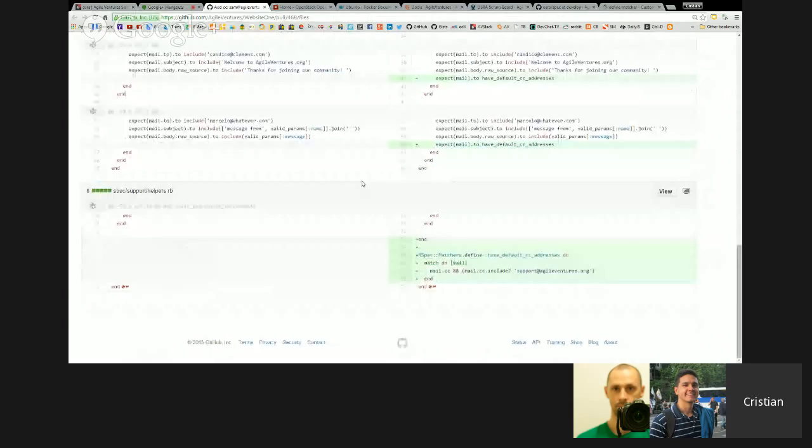So if you go all the way to the bottom here, the last file is where that matcher is defined. You see the matcher is here, and then right in the file above it, you can see the way it gets used is "expect mail to have default CC address", and that's it.